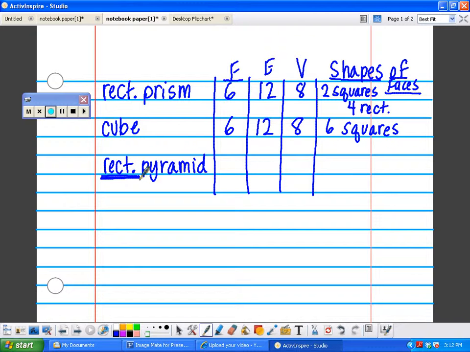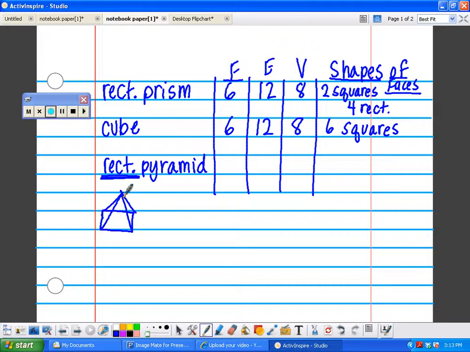Okay, so I have a rectangle on bottom, and it goes to the point on the top. I'm going to see if I can draw this because I really like to see things. I'm going to draw a rectangle. 1, and all of them come to a point. If you like to try to draw things, try to. Some of these are hard to draw, but you can try it.